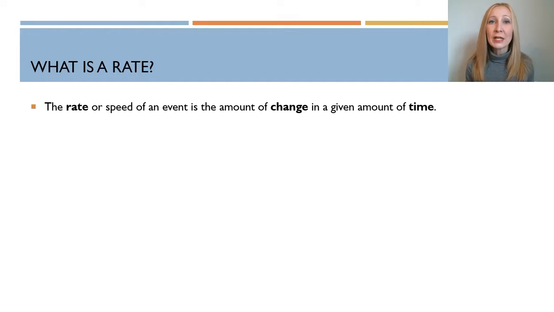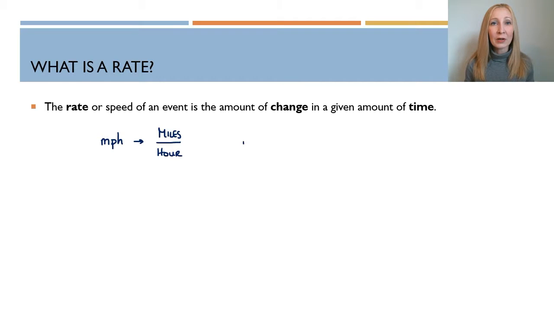And you use rates all the time in your daily lives. You just might not think about it. What we're going to do is take a look at a couple common rates and dissect them so that we can apply them to chemical rates of change. A rate of change that may be very common for you is when you're driving in your car, you're going a certain number of miles per hour. So your speedometer says mph on it. And what the mph really means is it's the amount of miles that you've traveled, or the change in distance, over a certain amount of time, the change in time.